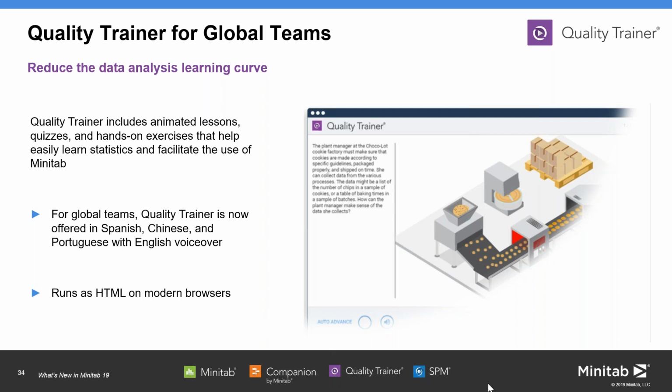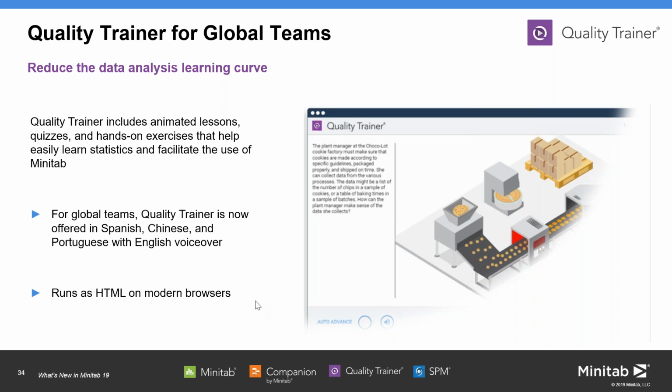There's actually a blog at blog.minitab.com that I'm really excited about that talks about how Quality Trainer can be used, as well as the concept of blended learning. I'll talk more in a few minutes about our training options and all our other products, but also how Quality Trainer can give people a head start for learning statistical analysis even before they go into any training.